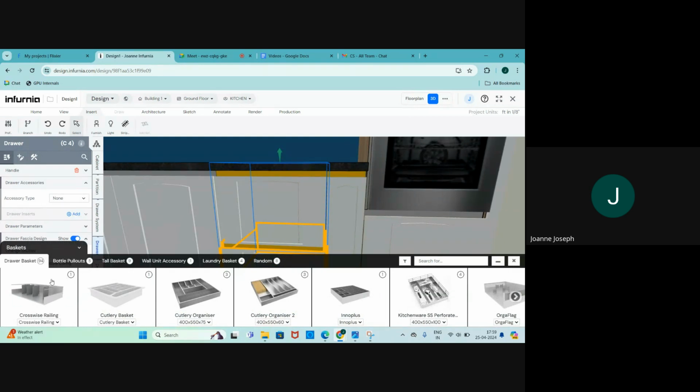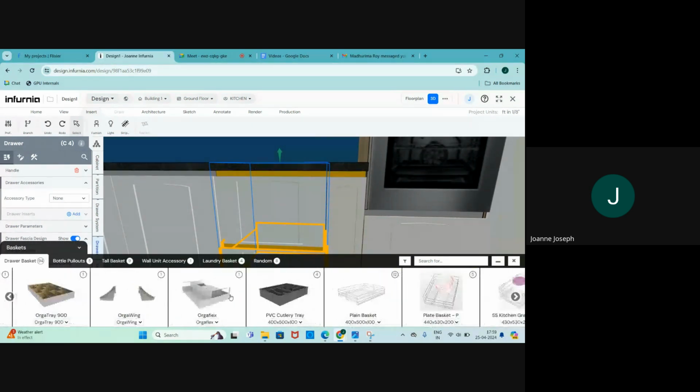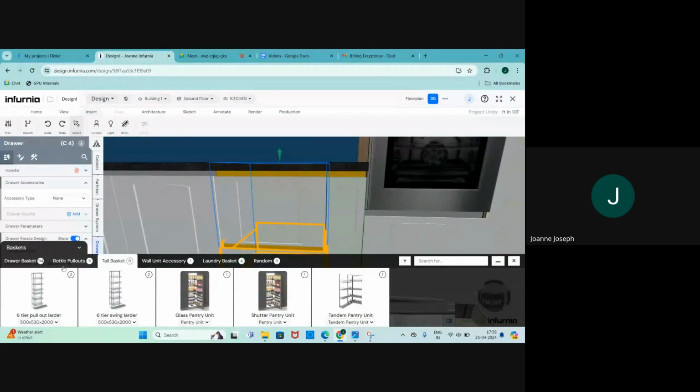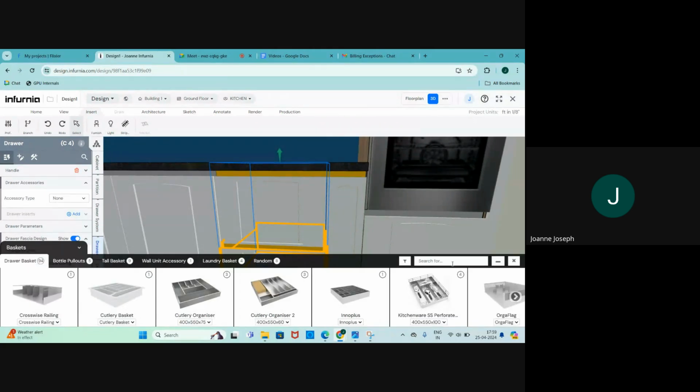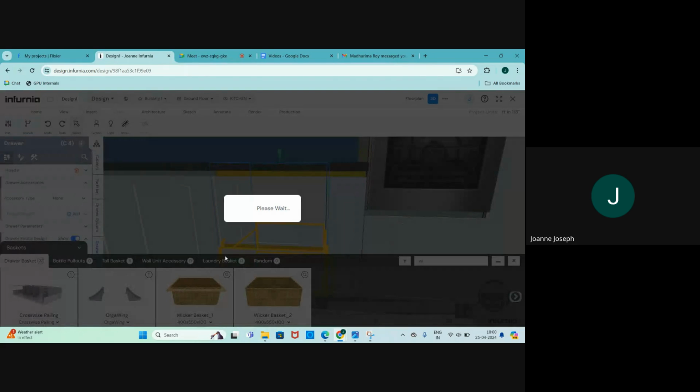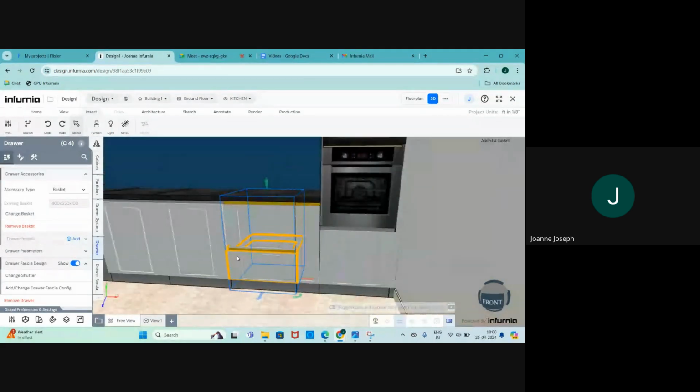Now in the options that open up, we have many different types of options that we can use, bottle pullouts, stall baskets, etc. But if you have a certain model in mind, I'm going to type in wicker basket in the search bar on the left. And now we have these two models available. I select this and now it has been converted into a wicker basket.